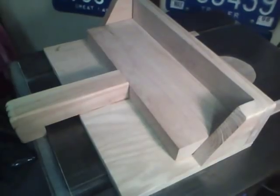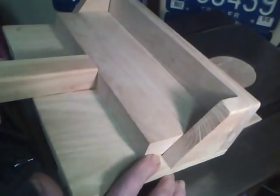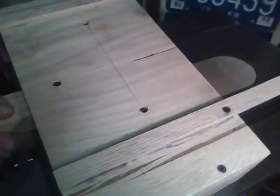Now here's a box joint jig I've started to build. There's nothing really critical about it. I've got two runners here, about 12 inches long. The baseboard is 13 by 7 inches.